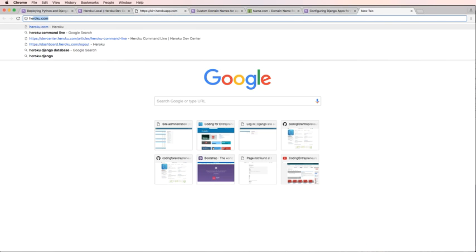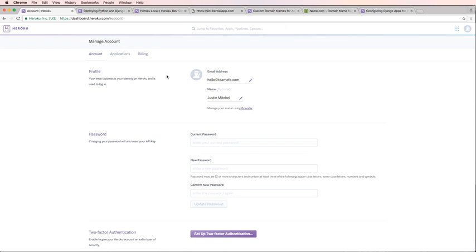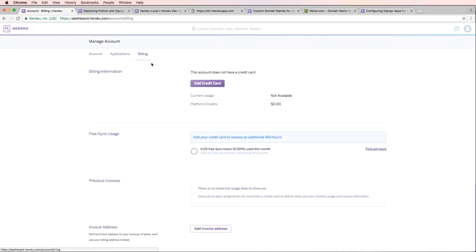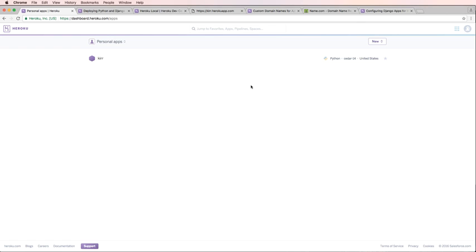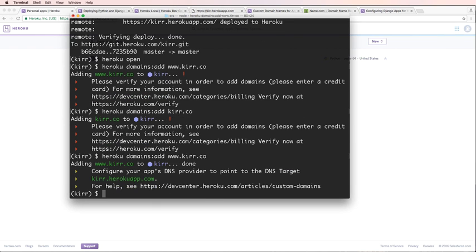So what I'm going to do is jump into Heroku.com into my actual dashboard, and I can see my app in here. There it is right there. And I'm now going to confirm my account by adding in that credit card. That's not something you guys have to do, but I'm going to go ahead and pause now and then come back when that's done. So I've added that credit card. So let's try the domains again, and we'll add it in. And now it's allowing that to happen.